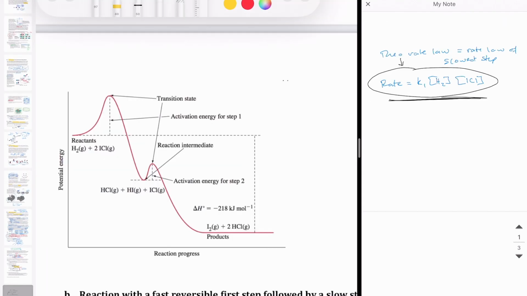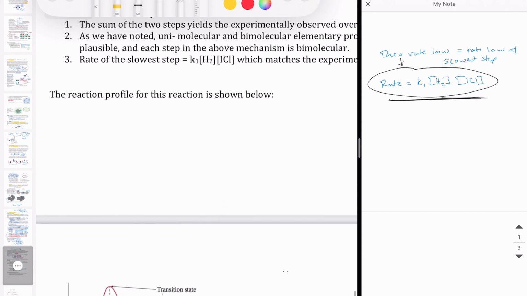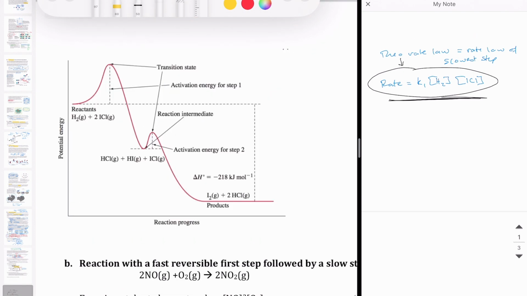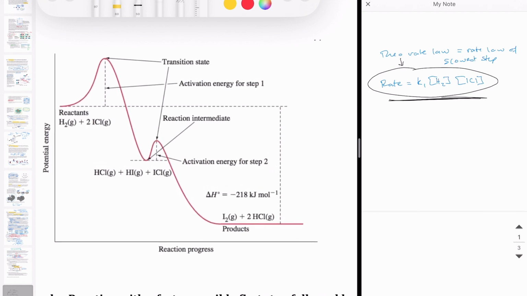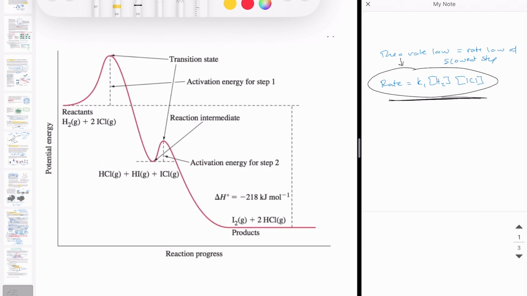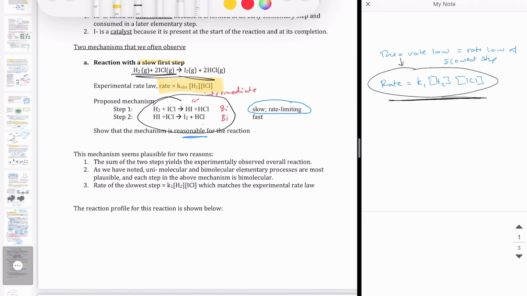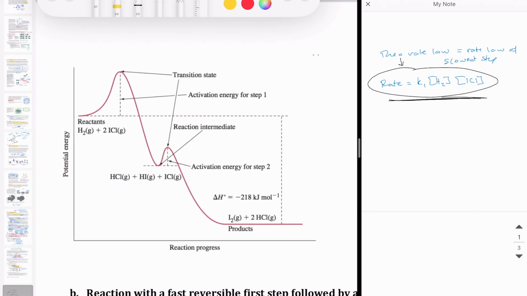Okay. I want to point out that the mechanism that we just talked about, I said that it was a proposed mechanism. Somebody actually had gone ahead and experimentally verified that the mechanism exists. In order for them to do that, they have to show that the proposed intermediate species actually exists. And in fact, you can do certain types of spectroscopy experiments to trap those intermediates and show that they actually exist during the reaction. So when you are able to do that, then you're able to actually construct an energy diagram for that entire reaction.